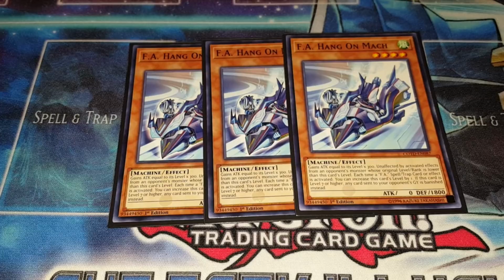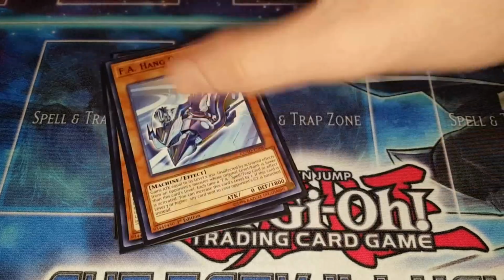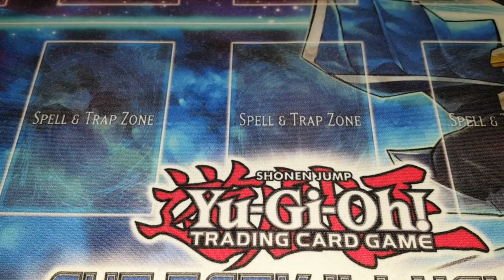He's just ridiculous. He can shut down a lot of hand traps by himself. He can't shut down all of them, but he does shut down a lot of them. And to make matters better, he's unaffected by activated effects from your opponent's monsters. So it's really, really nice to have that. It's really convenient. So he's just really powerful in that sense.